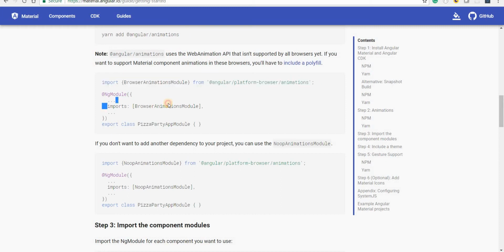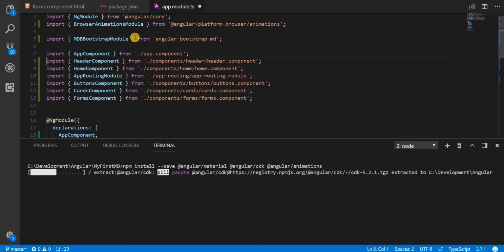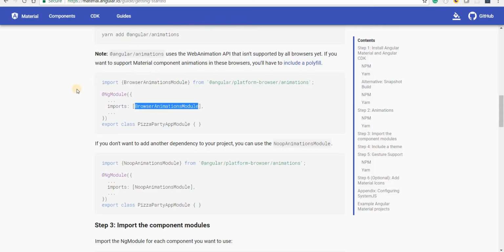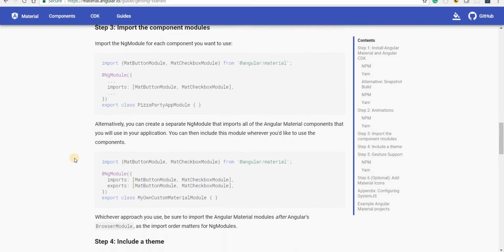Apart from that, I need to add it to the imports array so that I can essentially use it. I'll do that as well, like so. And then I don't really need to worry about the no op animations module because I need animations in my project. But I guess that would be all.